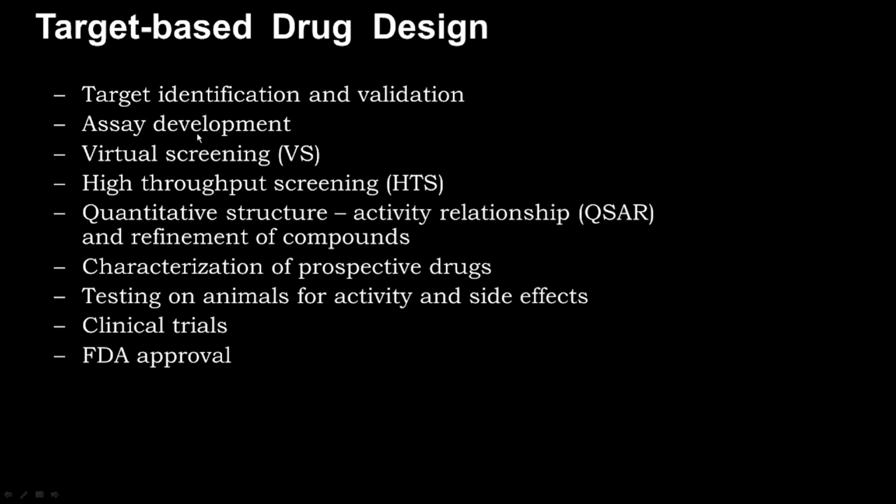And then we need to do the virtual screening. Take a database of ligands like ZINC or DrugBank and so on, keep docking them, and then find out how docking happens. We can also do QSAR, refine the compounds, and then use Lipinski's rule and other rules to shortlist compounds. Then go to your animal studies, in vitro studies, clinical trials, FDA approval, and so on. So this is how things happen.